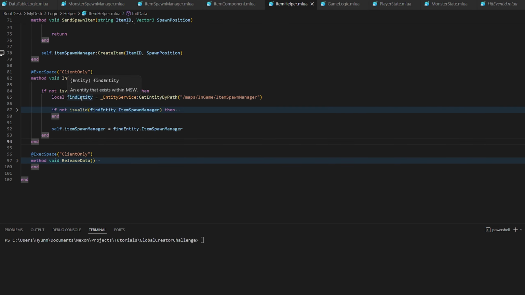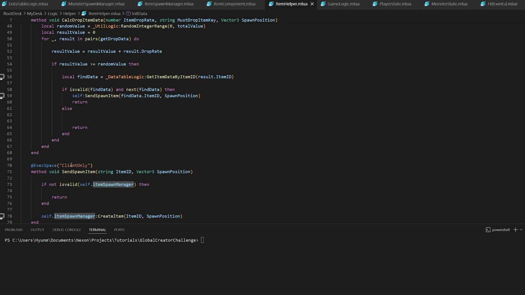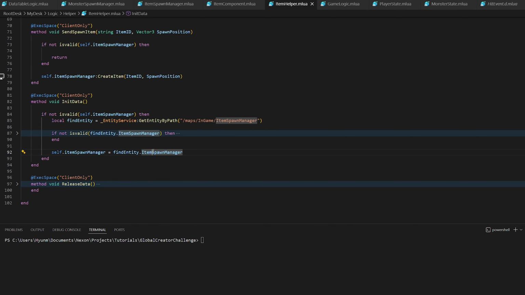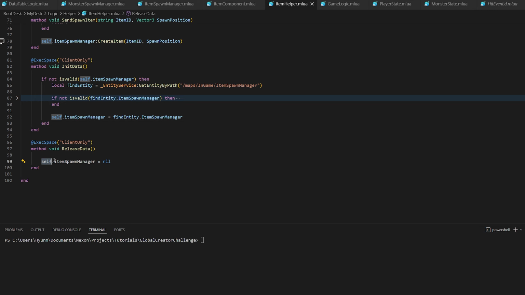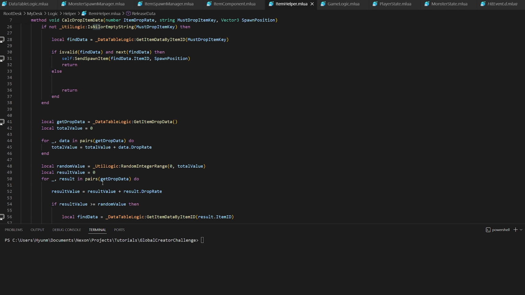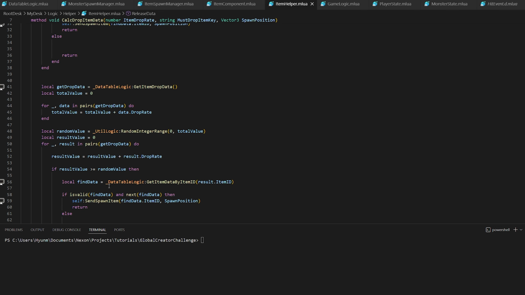And then once we found that entity, we're going to cache the ItemSpawnManager property with the value that came from our getEntityByPath. And we're going to grab the ItemSpawnManager component from that found entity. And then finally, we're going to call releaseData, and we're going to release the ItemSpawnManager to nil so that we're not trying to spawn items, let's say, for example, in the title screen.